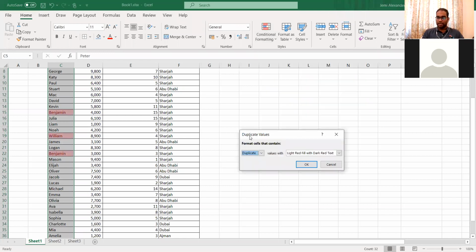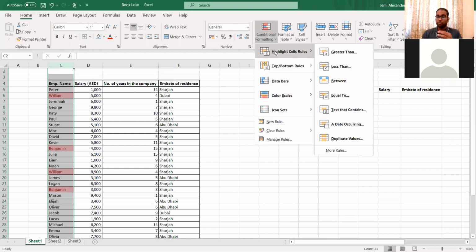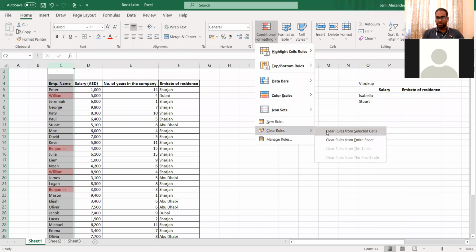You can see the header for duplicate values and format cells that contain duplicates with this format. So I would press OK. And then when you go around, you can see William is highlighted because there's a duplicate here, and Benjamin is highlighted because there's a duplicate here. That is what duplicate values does. It is very useful when you are working with product codes or employee numbers to make sure that there are no duplicates. So let's just clear that from the selected cells.